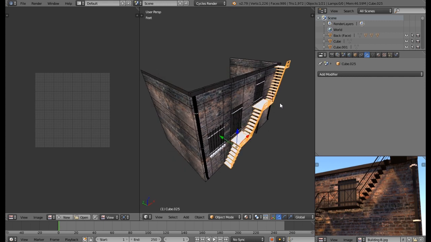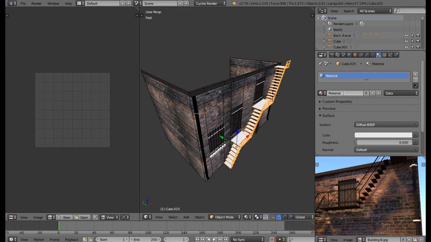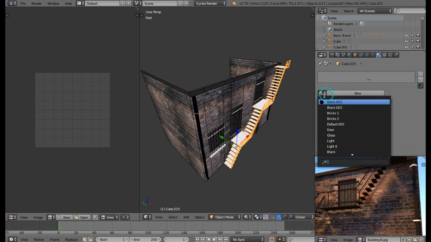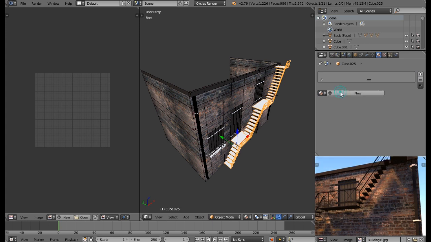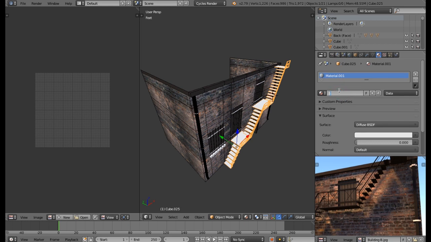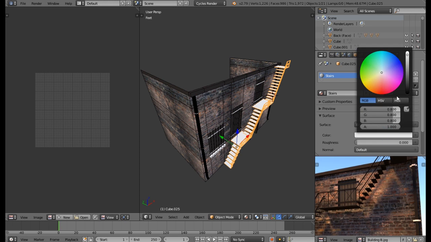Okay, let's add material to it. So I'm gonna call it, pretty much we already created that. We called it stairs. Not yet. So add another one and call it stairs. And let's change its color to brown.